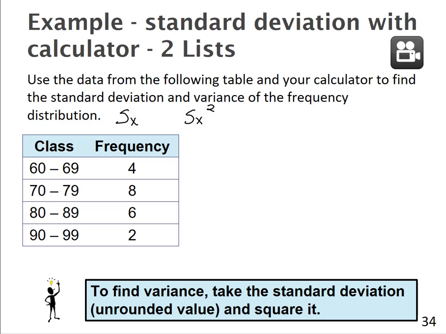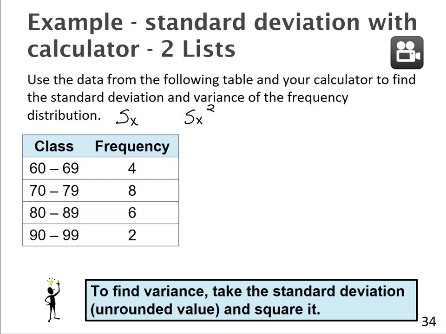All right, but where and how do I find that? So first off, notice that your table is on the left middle of the PowerPoint. Our class column is divided, of course, into classes. So I have two numbers in each column. My first class, for instance, is 60 to 69, and then my next class is 70 to 79, and so forth. I cannot enter in two numbers into the same list in my calculator. So what I'm going to do is have to find a number to represent each class. That number is going to be our class midpoint.